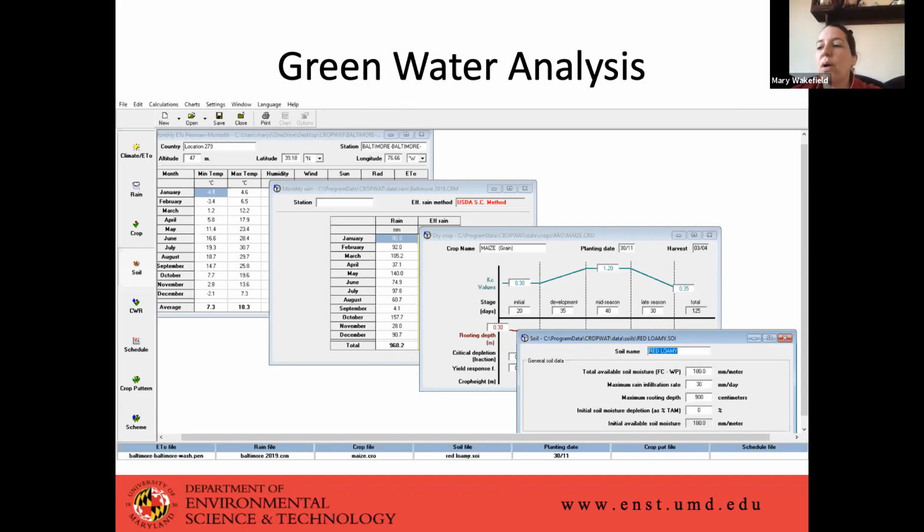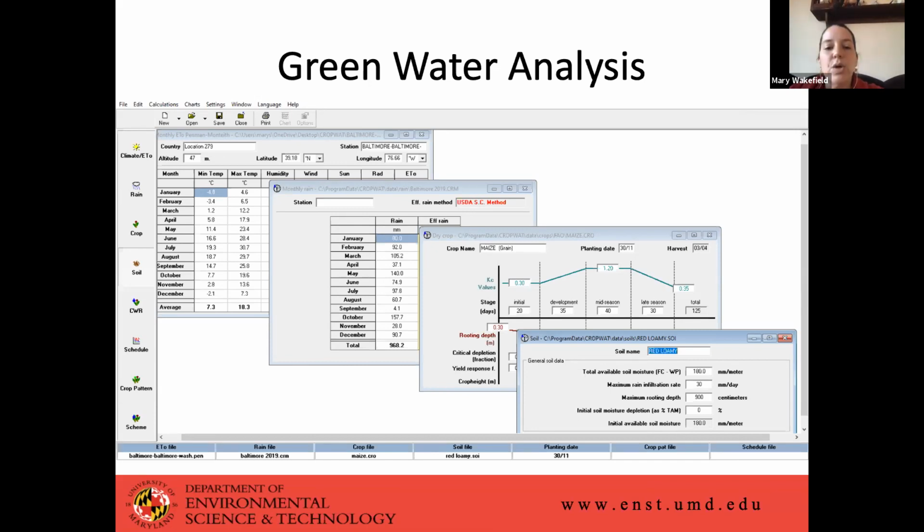So you enter your weather data, you enter your rainfall data, and then you can enter what kind of crop you are doing, in this case, corn, with a planting date of, not in this picture, but in my research, I did April 11th. I had to count it out. And then it gives you sort of the input of the overall crop growth in decades. That's 10-day intervals, and how deep the roots go and how much water it needs for that particular growth stage.